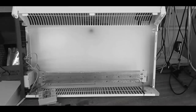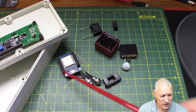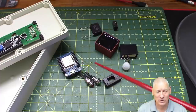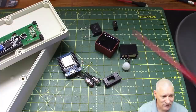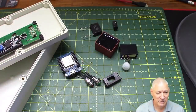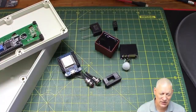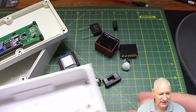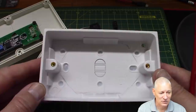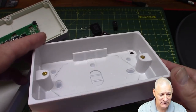Back to the project then. Step one: how do you know what enclosure and components you're going to fit everything into? For me, the first thing to do is get all the components. Unless you actually have them in front of you, there's no way you'd know what fits and what doesn't. Even when you get all the components you juggle things many, many times. You can see the enclosure over here on the left — you might think it looks slightly different to what I said last time, and it is. Previously I said I wanted to build this into a double mains back box, a standard UK wall-mounted double socket.